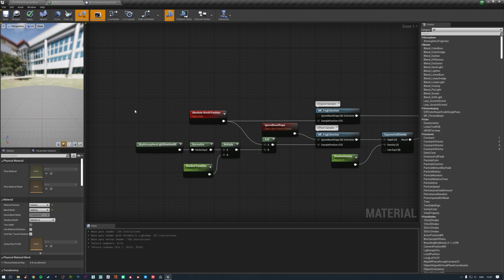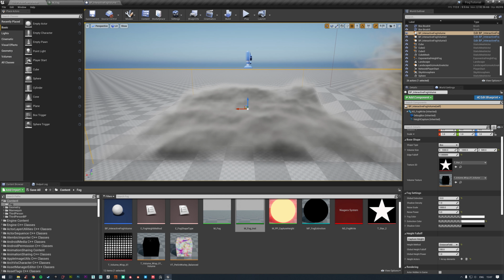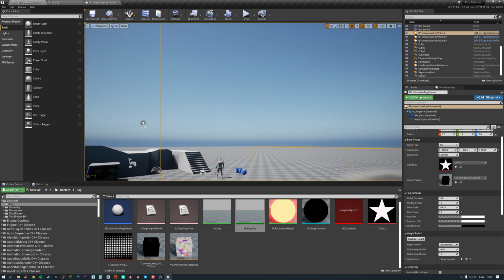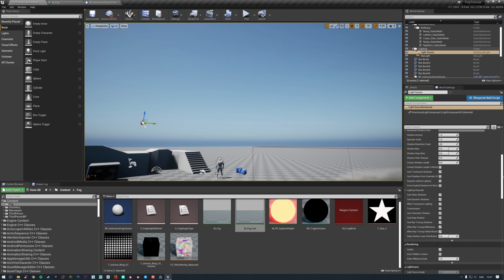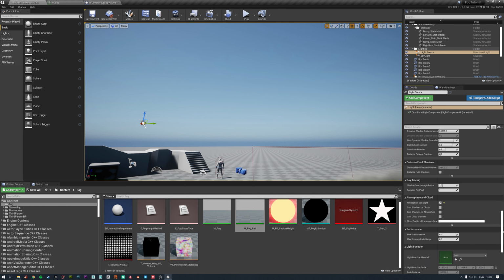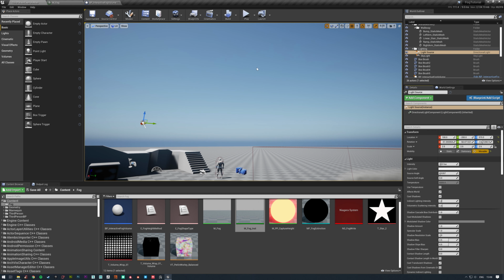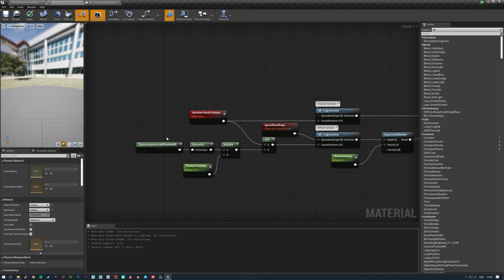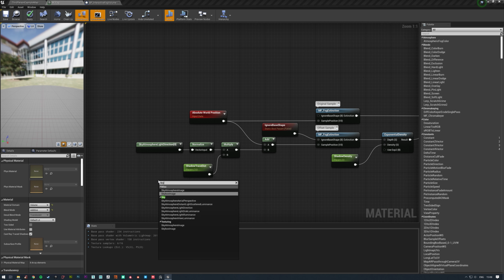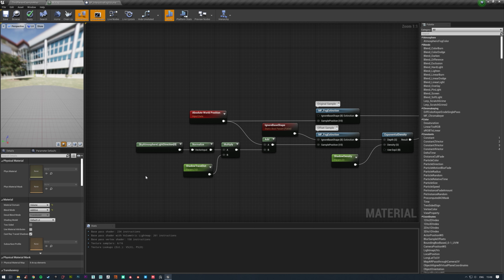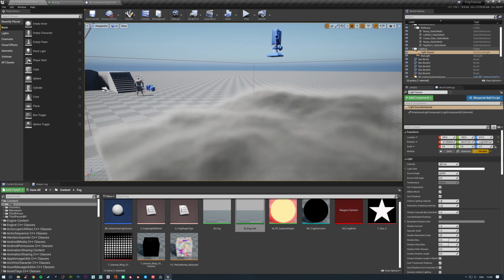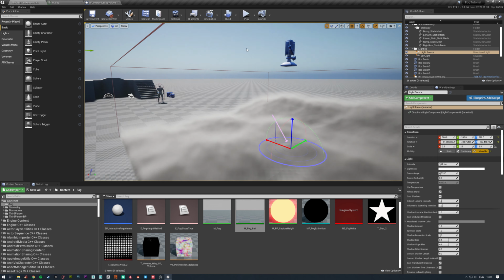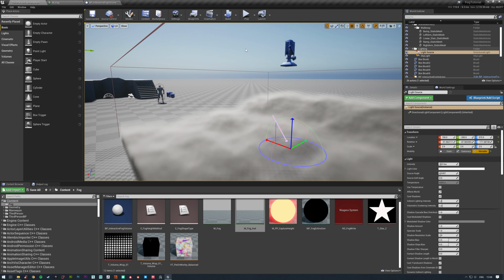So for this, we are using the sky atmosphere directional light. As I said in the first one, in this scene I have a sky atmosphere, and you just need to make sure that you have your directional light, which is set to movable, and it also has sky atmosphere light turned on, so atmosphere sunlight down here. And that means that we can really easily access inside the material the direction of that light here by just typing in sky atmosphere, and you can get the light direction. And that gives us the direction towards the light, not the direction that the light is pointing. So that means that as I move this around in the scene, so as I use Control L to pan this, you can see that our shadows update correctly and it shadows from the right position.